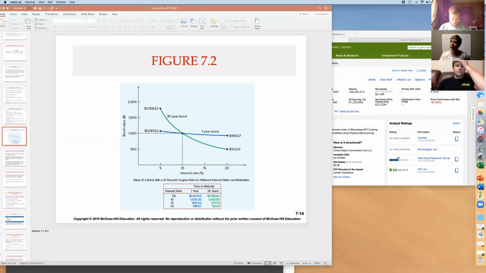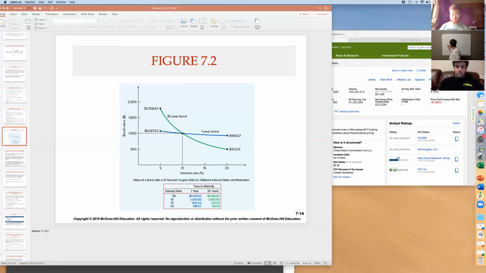So this graph, I'm going to set this up. We've got a bond that has a 10% coupon rate. One's going to be a 20-year bond and one's a 1-year bond. So here's the 20-year bond down here. And it's got $100 coupons for 20 years, and in the last year, the par value is paid back, right? So that's what the actual timeline looks like.